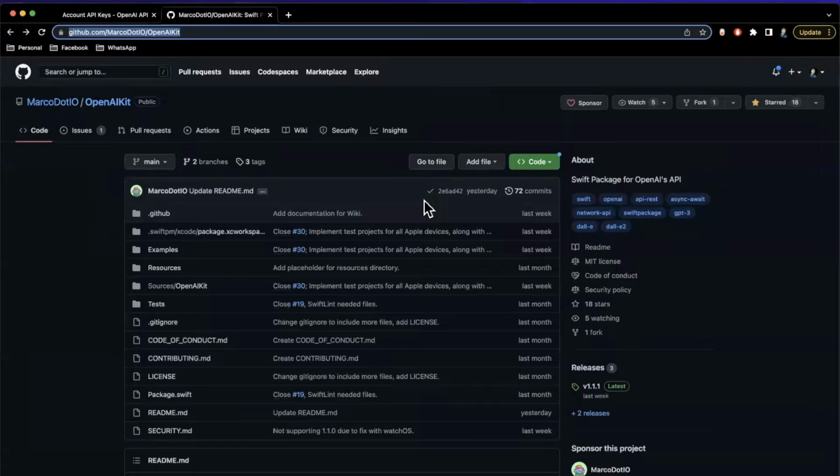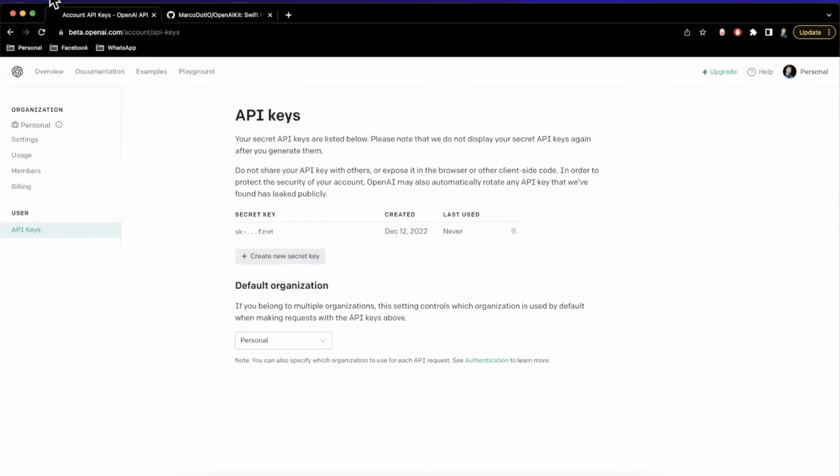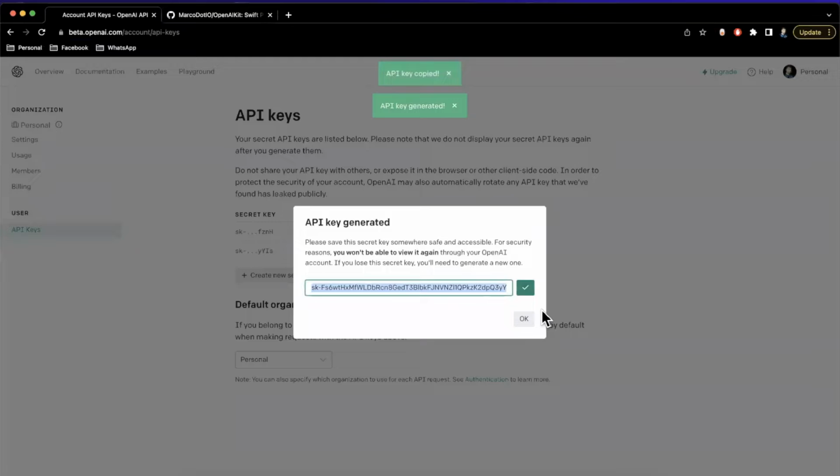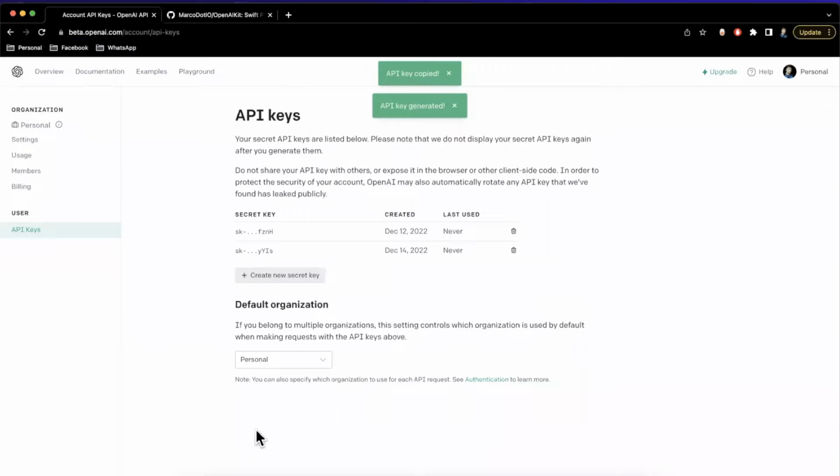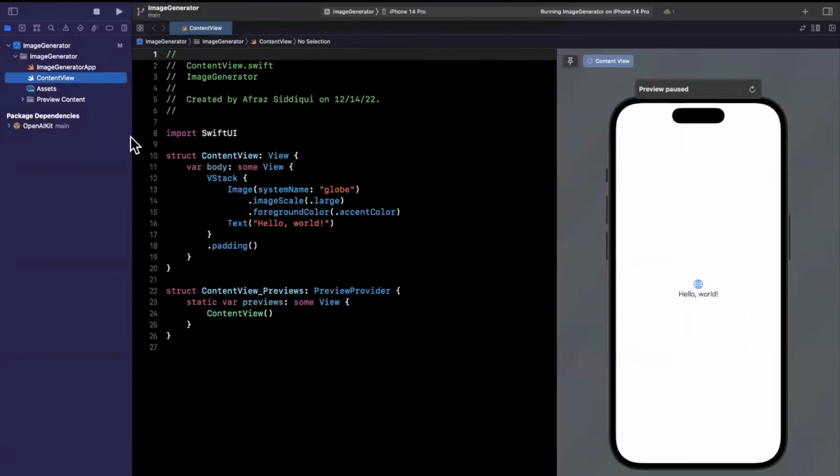The other tab that I've got open here is the OpenAI developer page for API keys. We're going to want to generate a new API key, or you can use an existing one that you have. So I'll hit this, and we'll get an API key. We're also going to want to take note of this organization identifier down here. In my case, it's just called Personal. I'm only a part of one org, so we're going to use that in a moment.